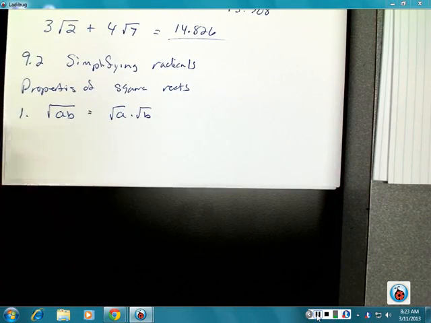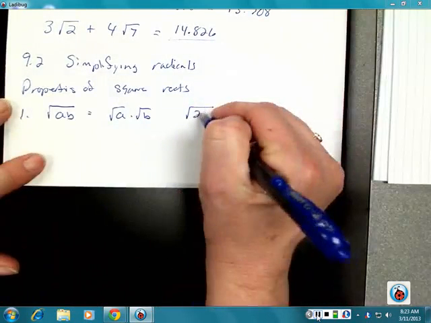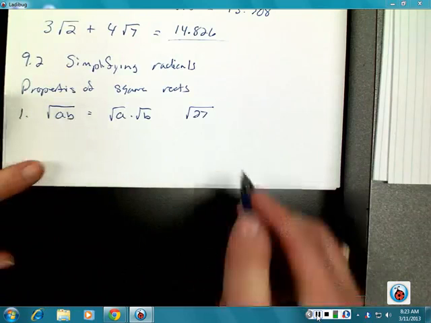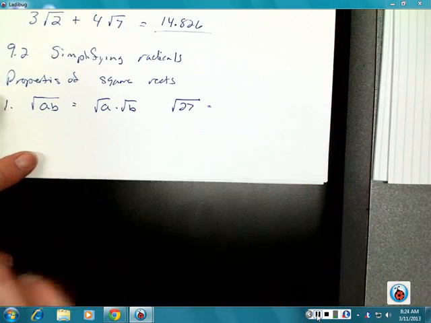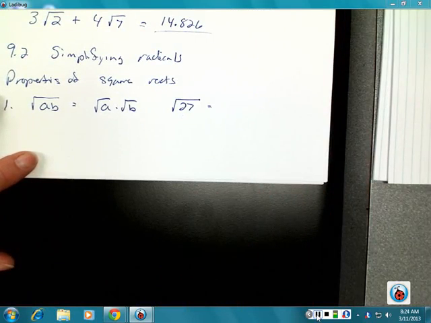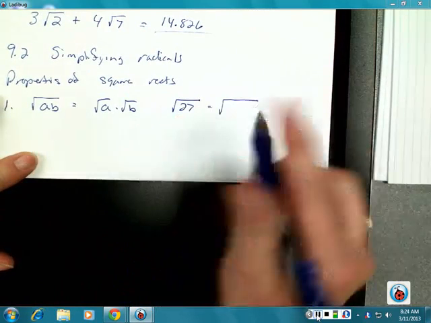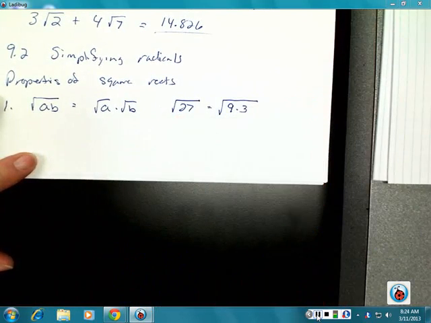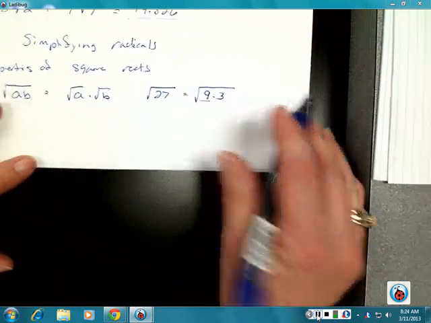So an example might be the square root of 27. If I look at the square root of 27, it's not a perfect square. If I put it on my calculator, it doesn't come out perfect, but it comes out as a decimal. But if I want it as perfect as I can get it, because when you round and put a decimal in your calculator, we've manipulated that number and it's not exact anymore. But if I want an exact one, I can take this 27 and break it down to 9 times 3, correct? Is 9 times 3 27? Yeah. And what do I notice? Well, I notice 9 is a perfect square.